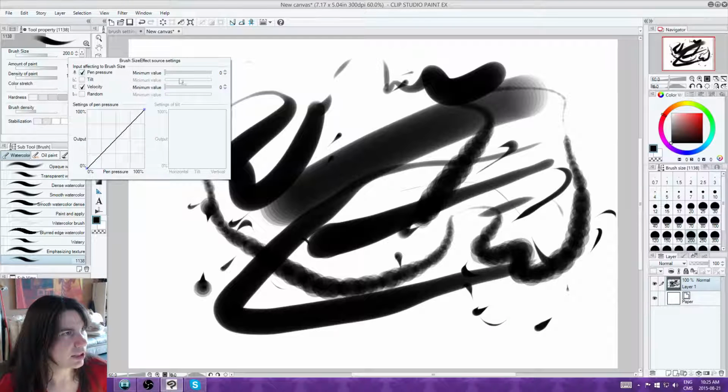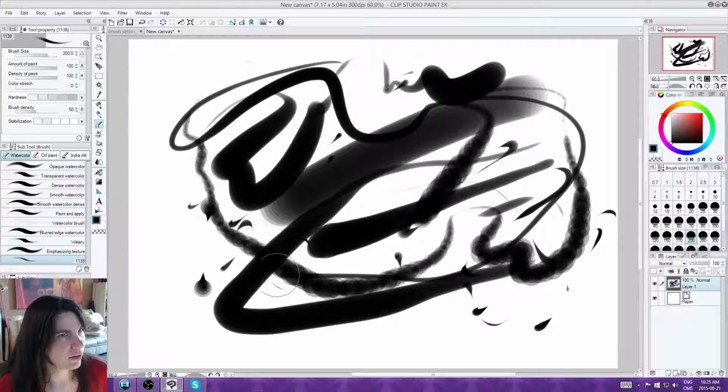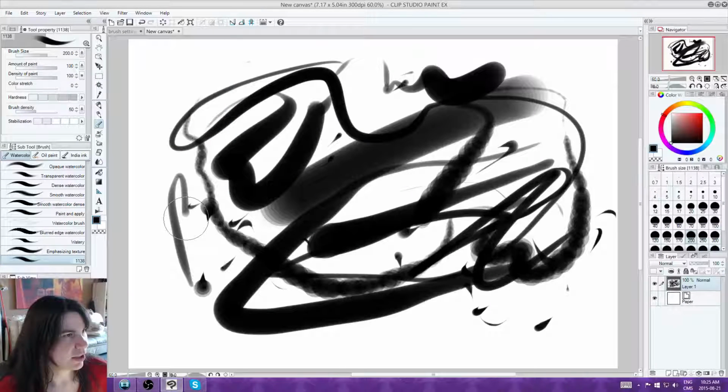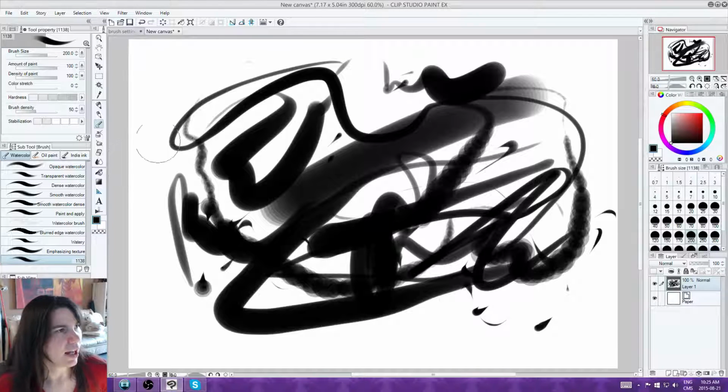That's velocity settings, tilt, meh, but mostly with your pressure sensitivity. Also, usually your pressure sensitivity.